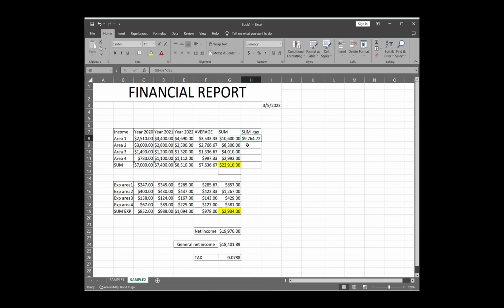You can see sum minus tax. But folks, let me go and try to use automatic filling. When I go here, you will see the result in the next cell is absolutely the same as it was for sum with tax. So what's happened?